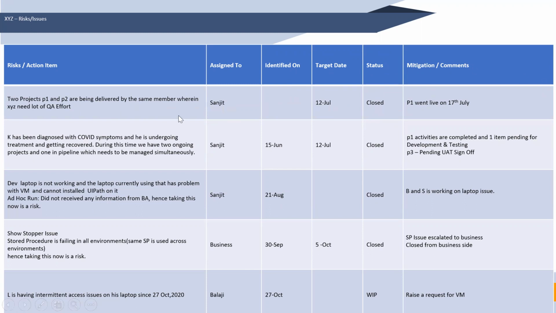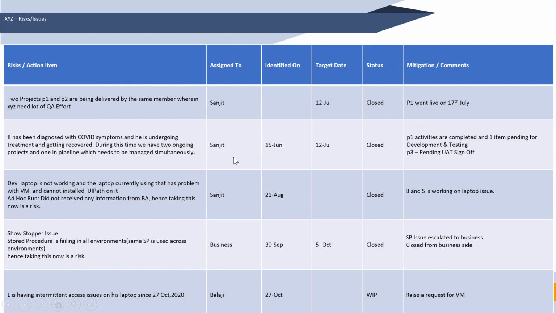For the first one, you can see that project P1 went live on 17th July. That is a comment, and because it is closed, it has already gone to production.